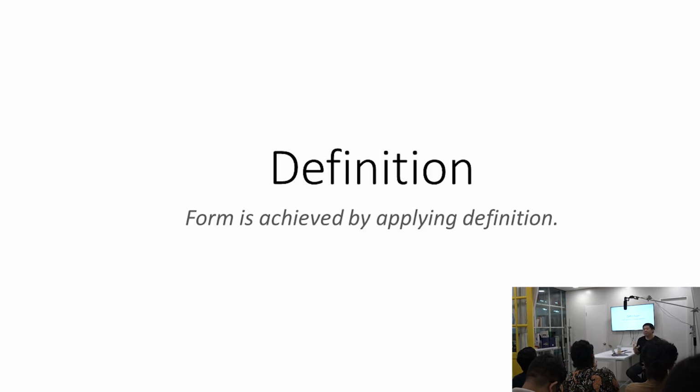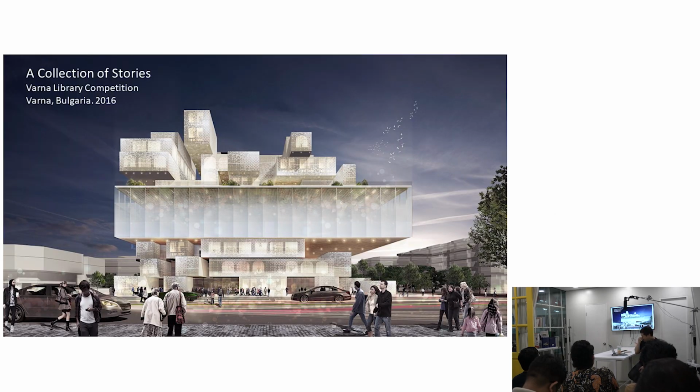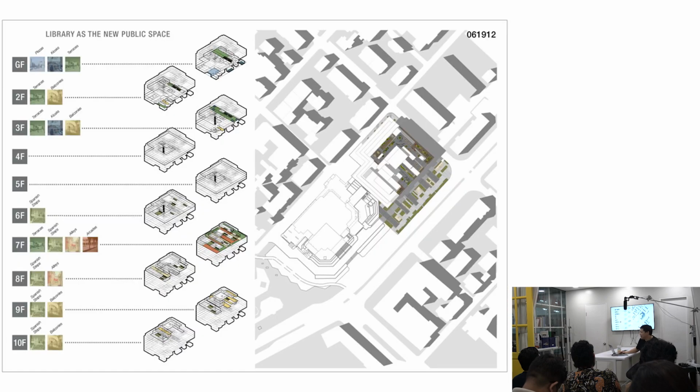Another way to develop architecture is by applying form or applying definition, right? Sometimes there are very strong forms, for example, that was a block, a simple block. But there is also definition. How you create definition is by trying to apply external stimuli also. I think this project is for a library competition. So, of course, the library is a building and everything. And then we started to think about it as, a library has different spaces. It's a collection, right? A library is a collection. It's a collection of stories, different spaces.